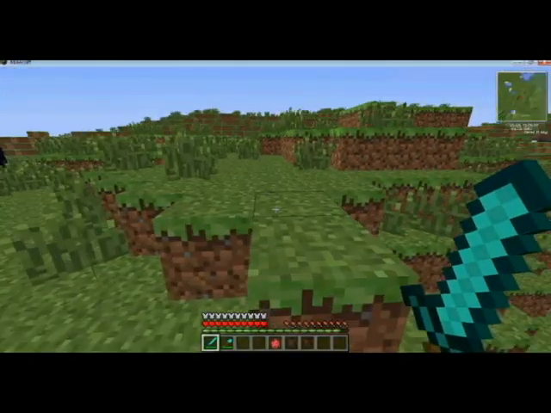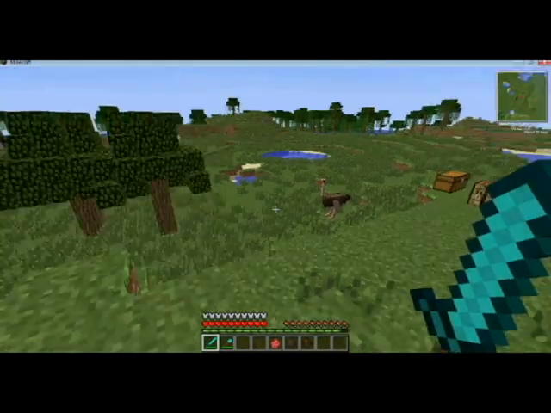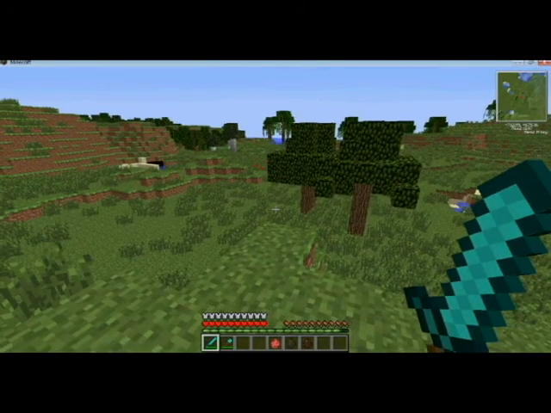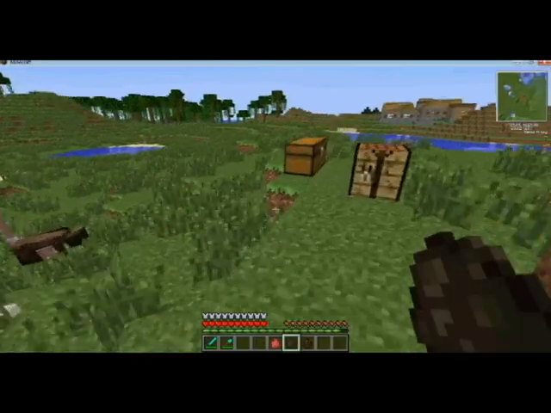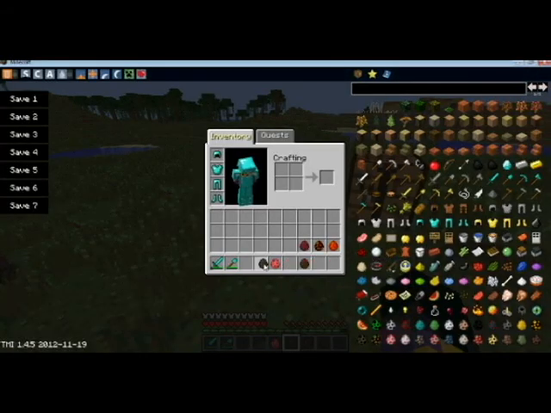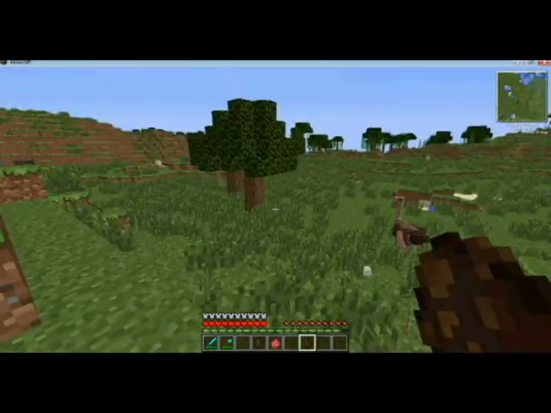So that's pretty much it. Their only use right now is to collect slime balls instead of having to kill slime. So that is one of them. Now the next few are pretty sweet. So first off we have, I'm going to save that one for last.